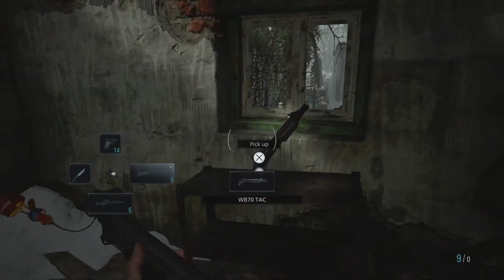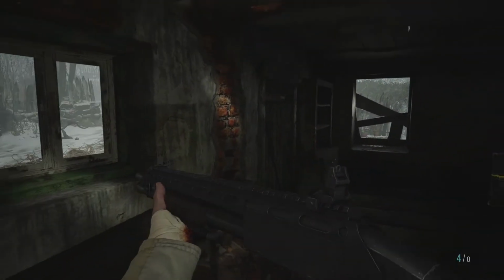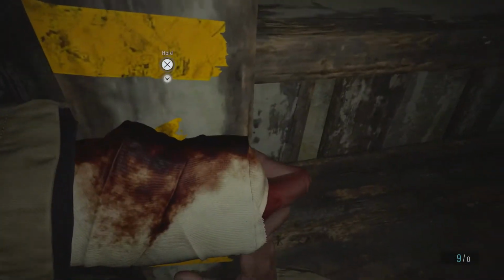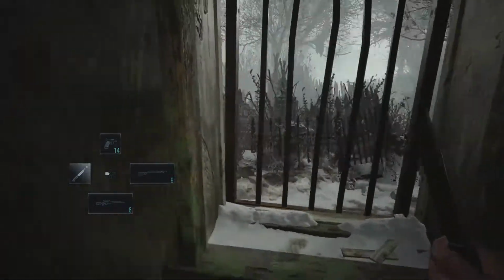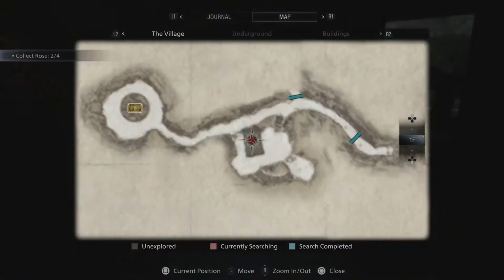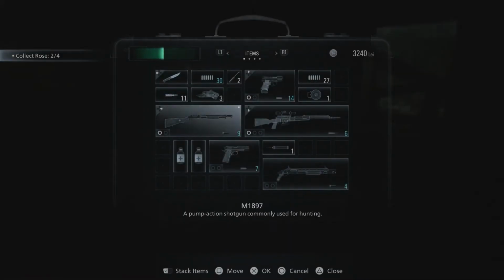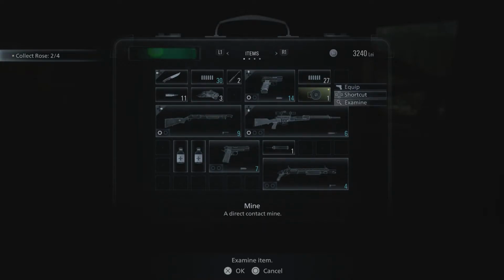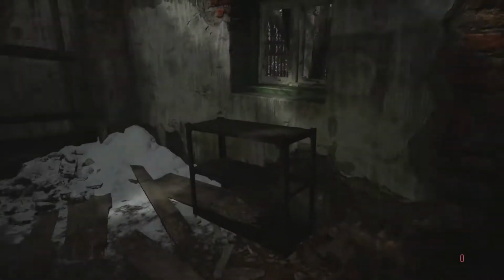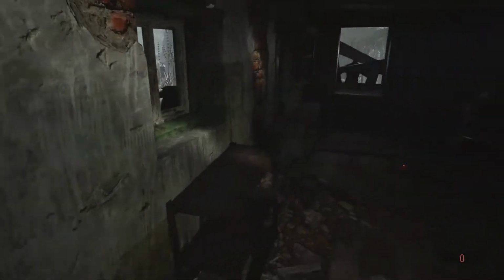And now there's enemies, right? All of a sudden. Ooh, another shotgun? What's the vibe? Okay, hang on. Barricade myself in, I guess. I don't know why I would do that. Mine. Lock pick. Maybe I should put the mine on. Okay, let's see, where we at? I mean, at least we got a shotgun. Good thing I just didn't walk past the house. Shortcut. And then I guess put the mine over here. I don't know, hopefully this don't kill me. I don't know a way out.